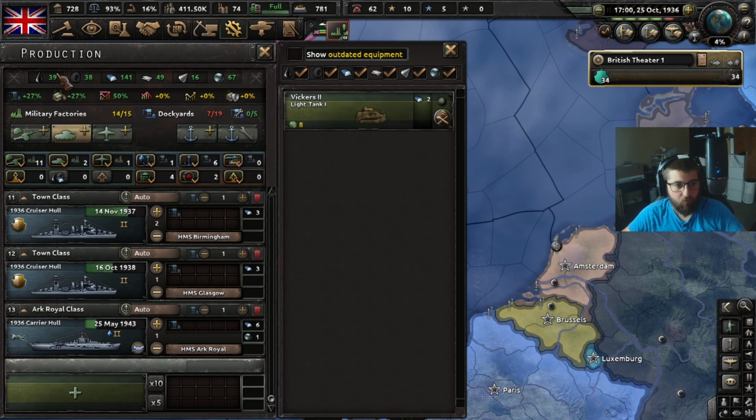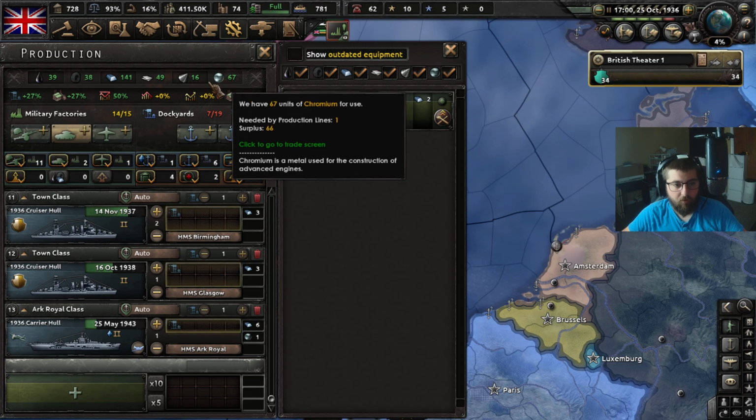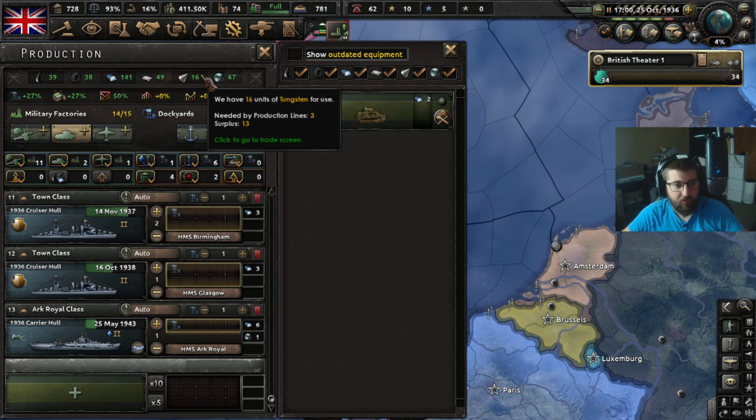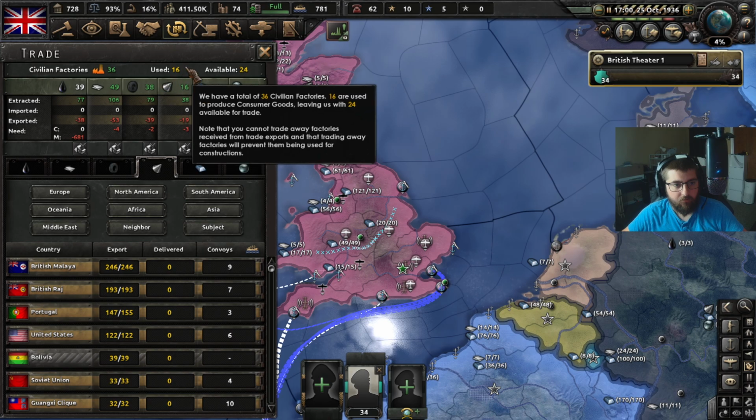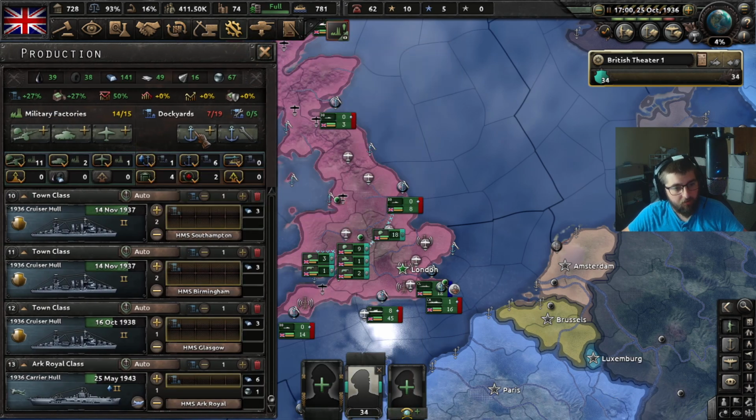Up here is going to show you what you're producing, or what you have in stocks, like your resources. So you have plenty of aluminum, tungsten, chromium, things like that. If any of these are red, you can click on it. It's going to bring you over to the trade tab, but I'll get back to that here in just a second.